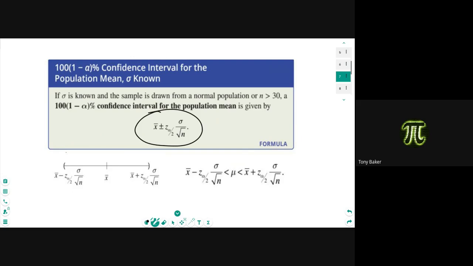So write that formula down. You need that formula. The plus or minus, you're just going to do it twice. You're going to add it and subtract it to get both directions. These are all symmetrical, so you only are finding one Z. That's how you get your positive and negative version. That's where the plus or minus comes from. It's the plus Z and the minus Z. Yes. So is the standard deviation over the square root of n, is that multiplying the Z? Times the Z, yeah. So you find the Z and you multiply it by that piece.